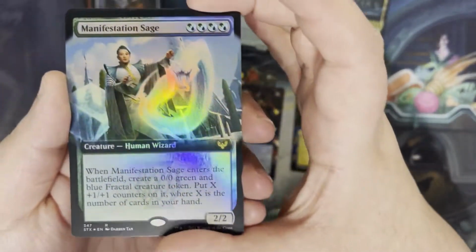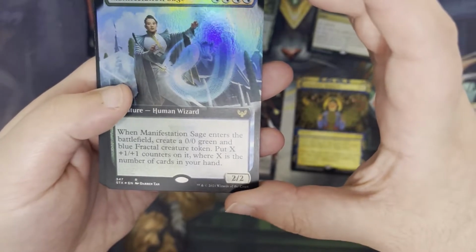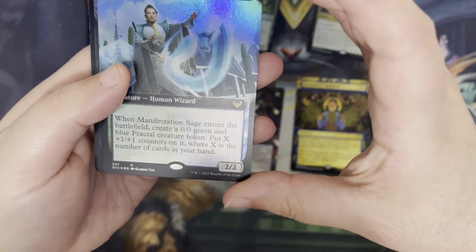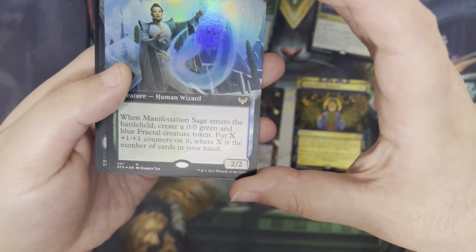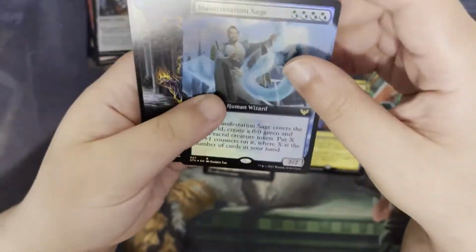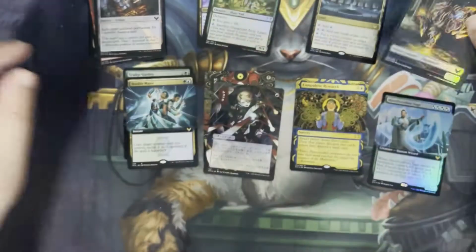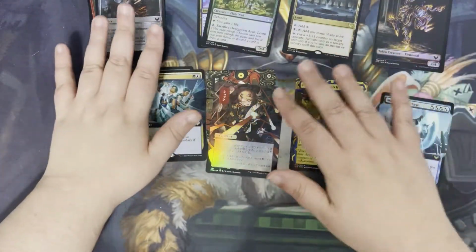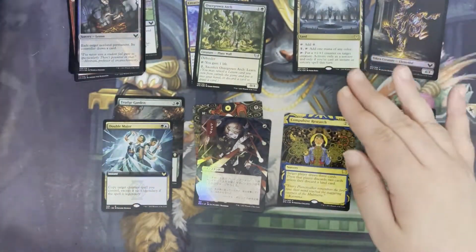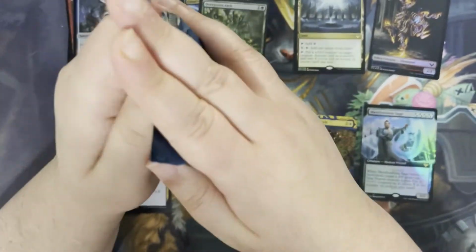We also got a foil full art Manifestation Sage. So for 4 blue-green, Simic hybrid, we get a 2/2. When it enters the battlefield, we get a 0/0 green and blue Fractal creature token, put X +1/+1 counters on it, where X is the number of cards in hand. And we get a foil token right there. You know what, on second thought, I'm not going to try and work out what those Mystical Archive cards are, I'll just leave that as a surprise, unless I immediately recognise it. Because to me that looked a lot like Grapeshot.